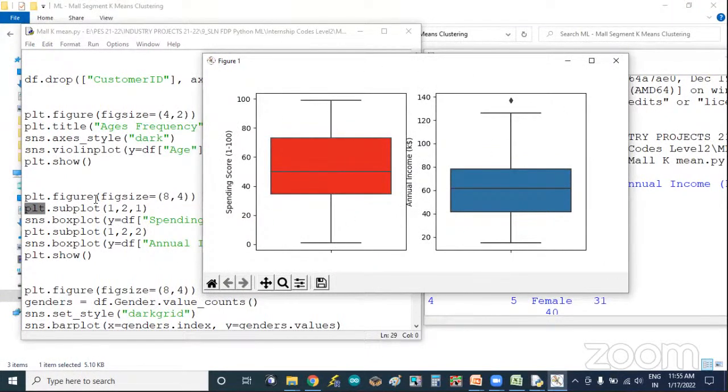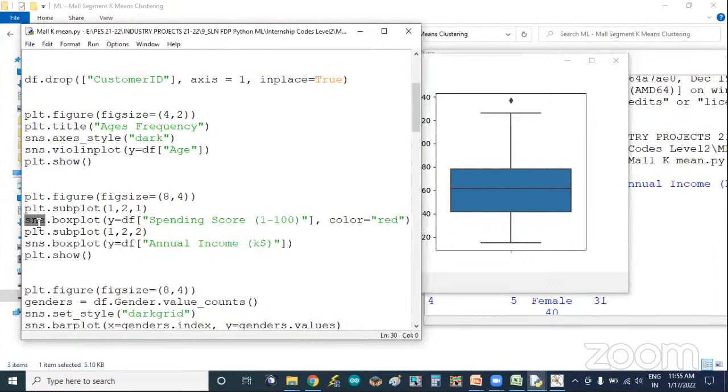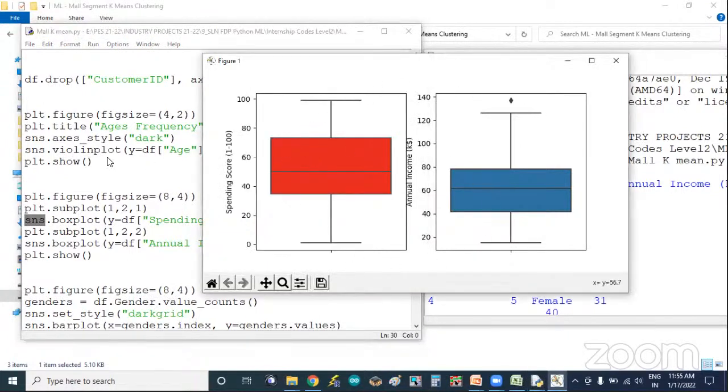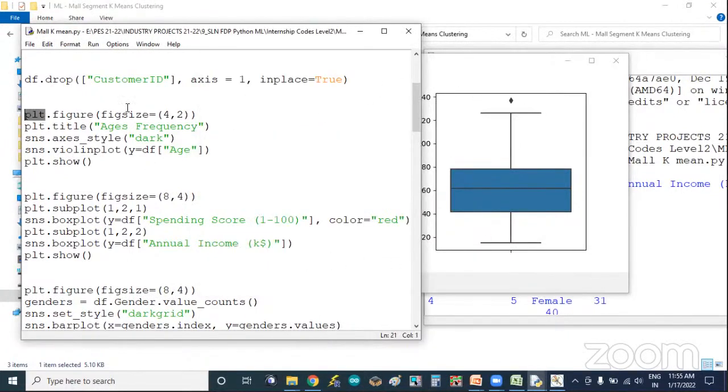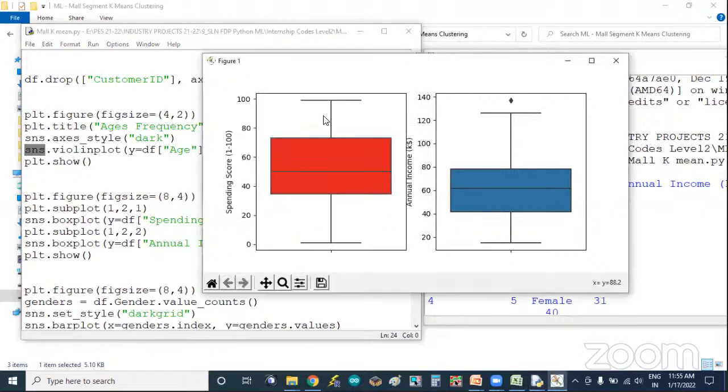Inside that, the box plot is happening with support of the Seaborn library package, right? So both the packages are used to get a single plot. Here also the same thing was done. See the plot, overall plot size, everything was done with the matplotlib support, and the violin plot design was coming with the support of the Seaborn library package. So here also the box plot is drawn with the Seaborn library package.